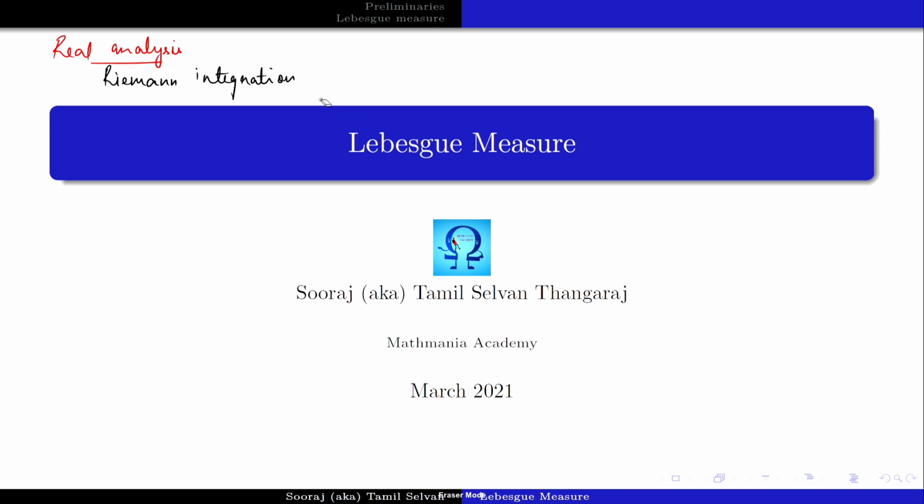In order to perform a Riemann integration, we need a bounded function defined on an interval. By bounded function, what I mean is that I need some bounded interval. Or instead of saying bounded function, I may say a continuous function precisely, or it may have some points of discontinuity which should be of the first kind. That means a jump discontinuity is allowed. So we must have some bounded interval.